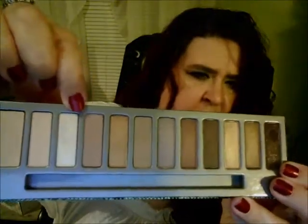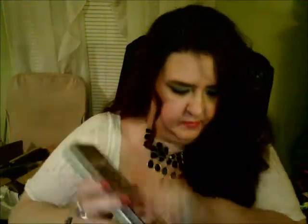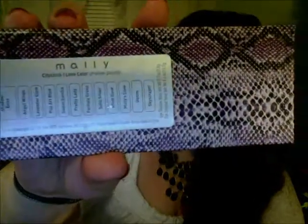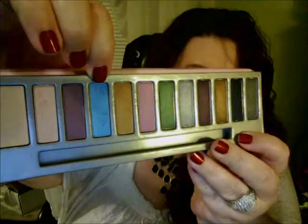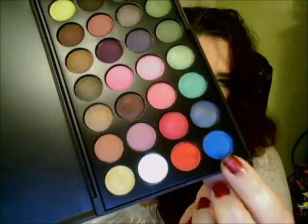I used Mally's City Chic in Buff palette, and I used several colors in here. Her All Naturel, Bubbly, and Buff in this one. For the blue, I used Mally's Blue in her City Chic I Love Color palette. These you can get in Ulta, I believe. We're obviously on eBay and stuff. There's her Pop Art Blue. I used that in conjunction with, because it wasn't really giving me the full-on blue that I wanted for some reason, my BH Party Girl palette, and I was using this teal blue color here.